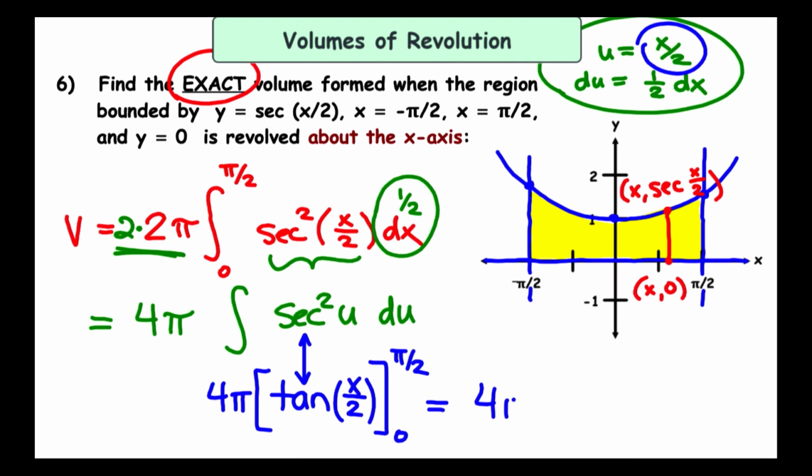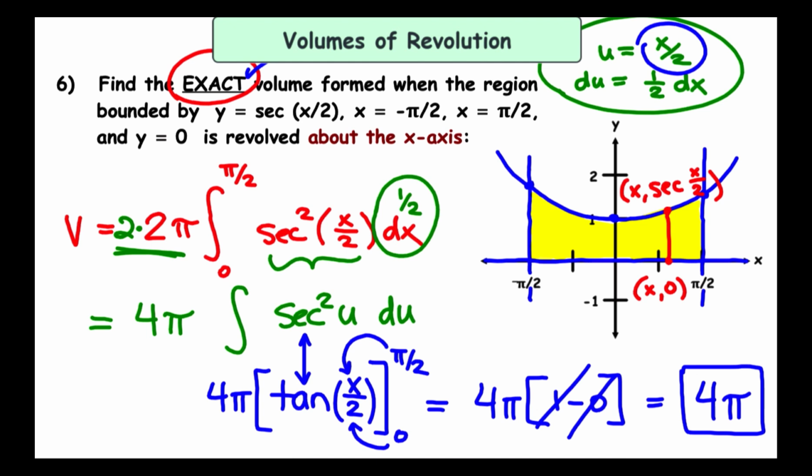Okay, 4 pi out front. Putting the pi over 2 in, cutting that in half would be tangent of pi over 4, which is 45 degrees. Tangent of 45 is 1 from the golden sheet of trig. Put the 0 in, cut that in half, it's still a 0. Tangent of 0 is 0, which means I don't need the bracket because it's a 1. And the answer is 4 pi cubic units. And that is an exact answer. No reason to ruin it on a calculator and lose accuracy. That's perfect.